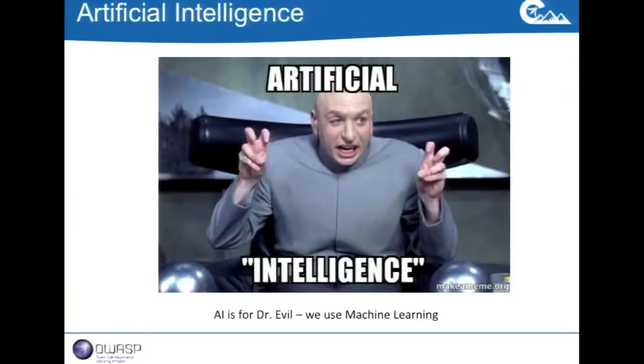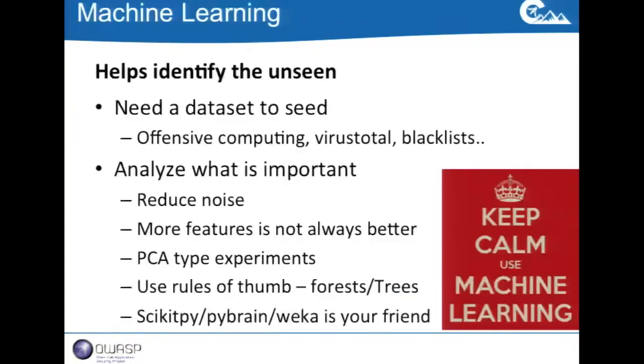So we'll talk about machine learning, not about AI. AI is misused everywhere. We don't have bots running around with guns and all that stuff. So AI is like, we're over it. So why should we use machine learning? We've seen web malware is a problem. We've seen how to capture samples of web malware. How are we going to classify them as good or bad? We need an initial data set to seed.